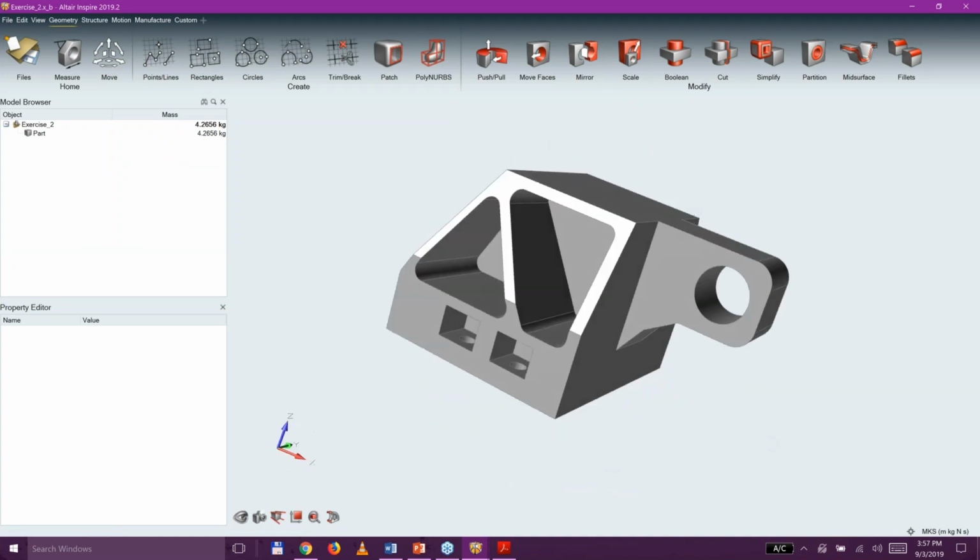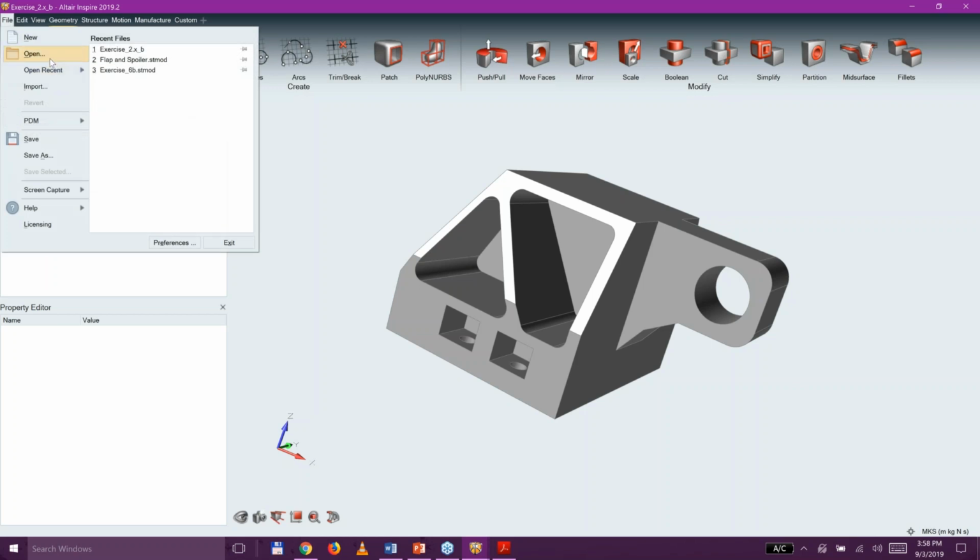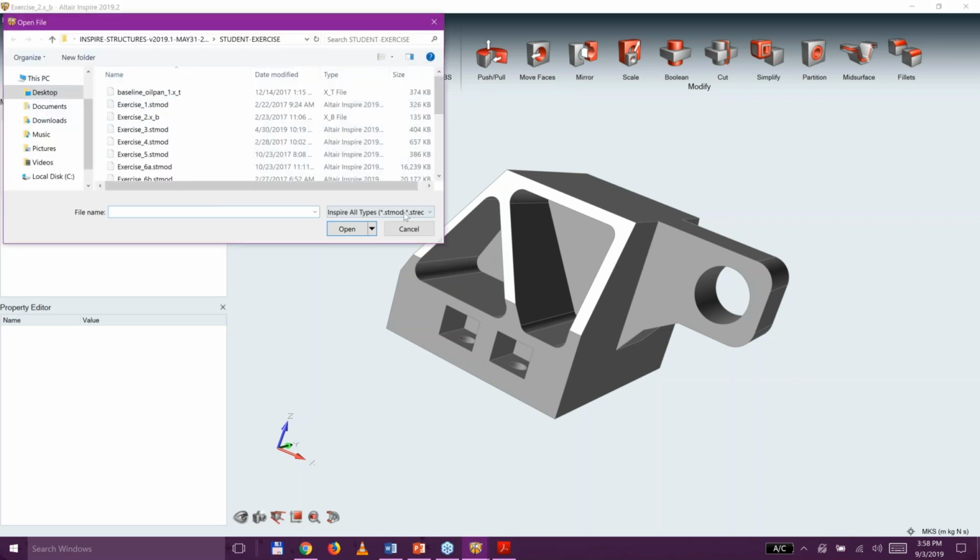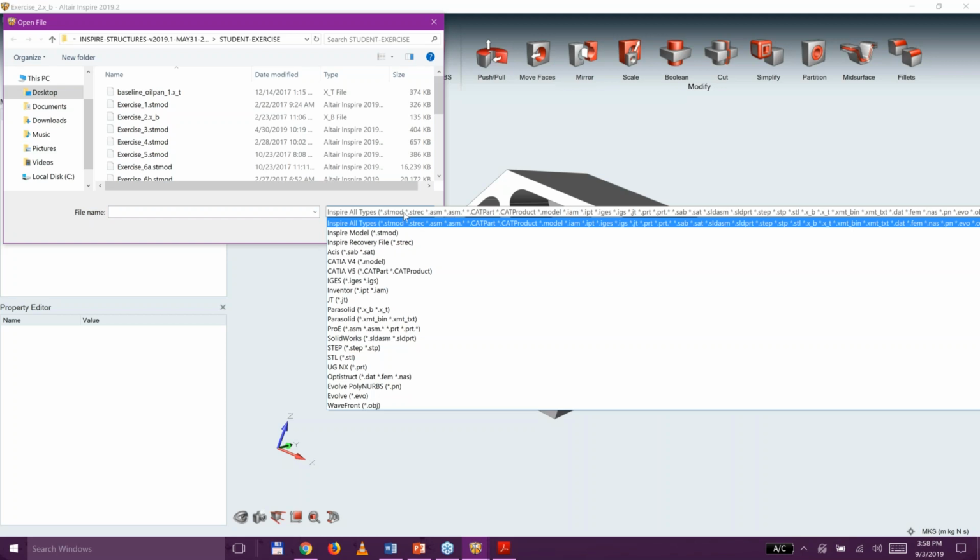This geometry could have been created in, for the students out there, I'm guessing your primary CAD package is going to be SolidWorks. That seems to be the one that is the most popular in education. But even if you're not using SolidWorks, you're using CATIA or UG or ProE or any of the other popular CAD packages, you're going to find that in Inspire, we support all of them.